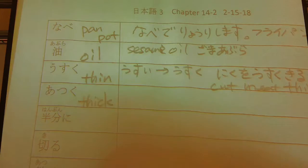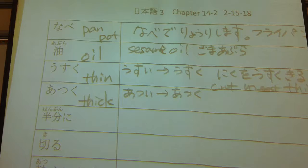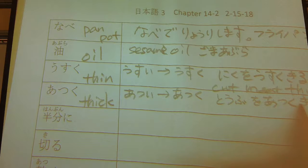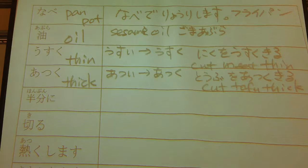That's atsui. Atsui is thick. So atsu. Hot and thick. Okay. So 豆腐を熱く切る。Okay. 熱く切る。Okay. So 半分, okay.